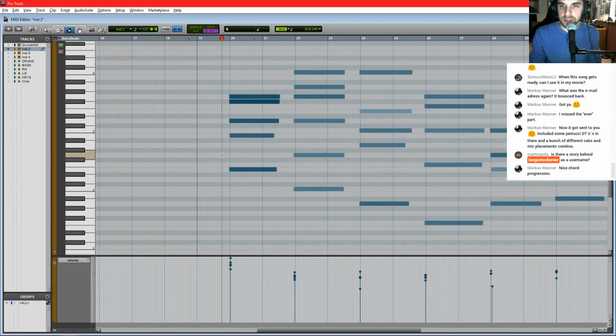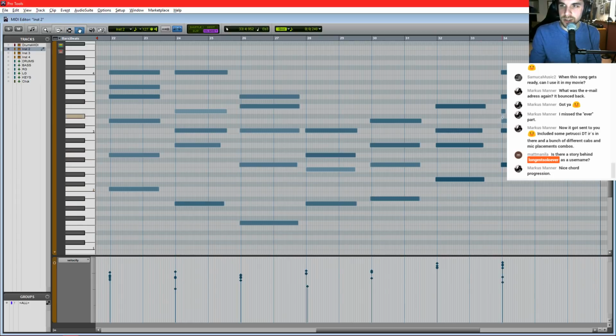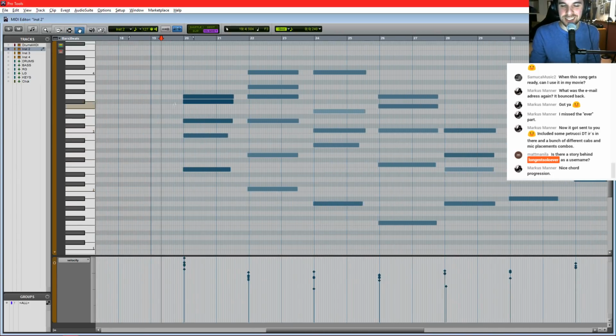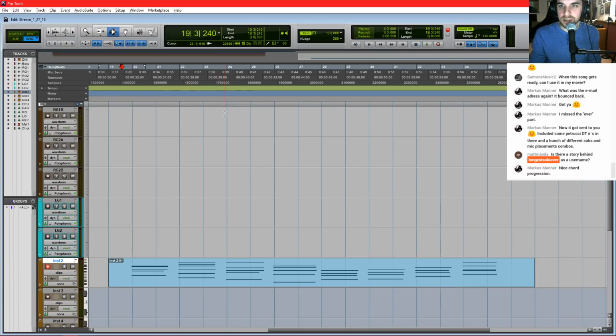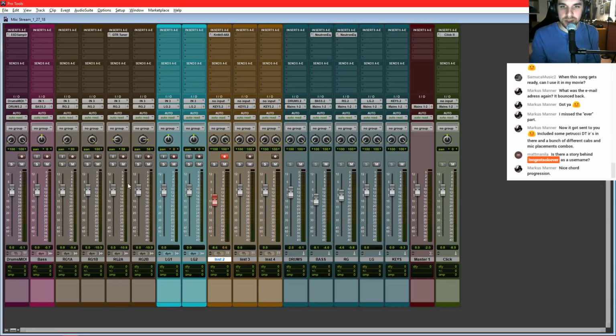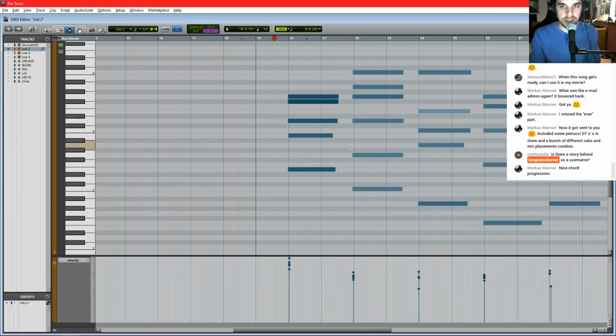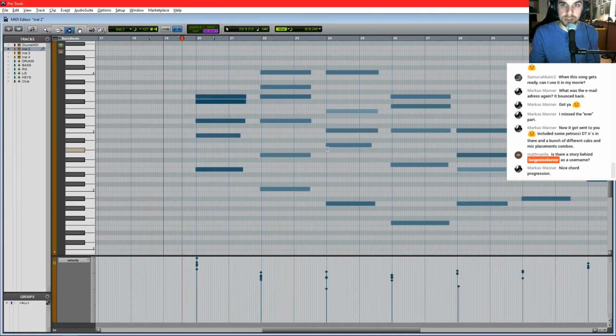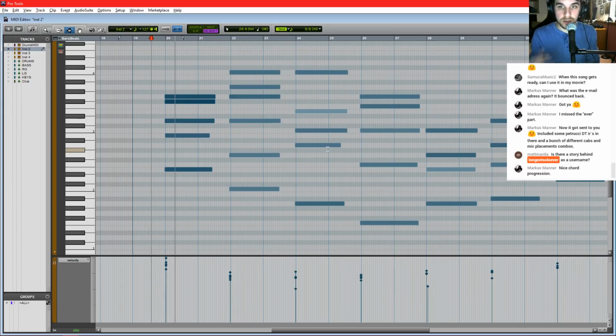Thank you, Marcus. It went kind of weird places. I accidentally modulated to the key of F. Let's see if I can narrate this chord progression as we go. So we started in E minor, because that's the key we were playing this song in up until that point. So E minor.